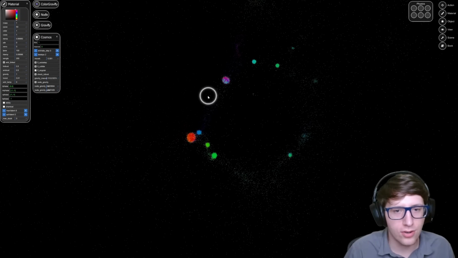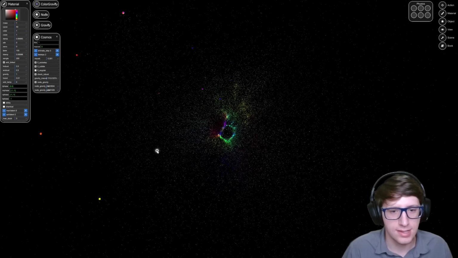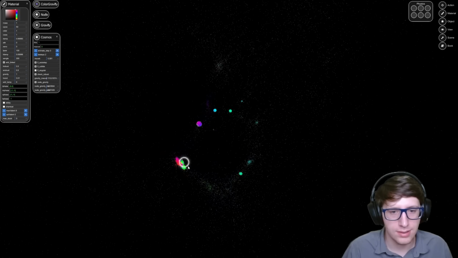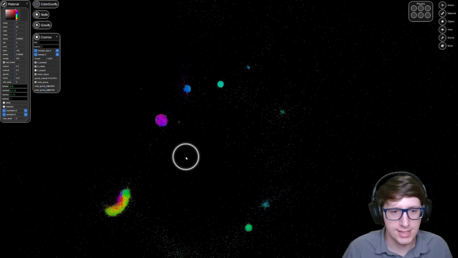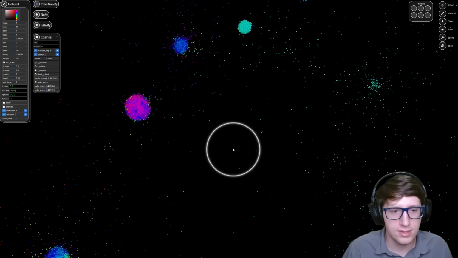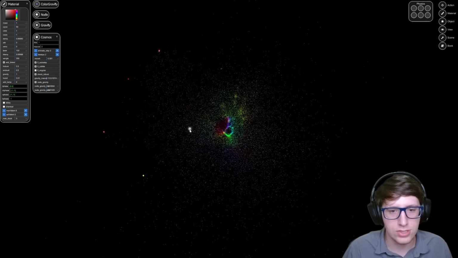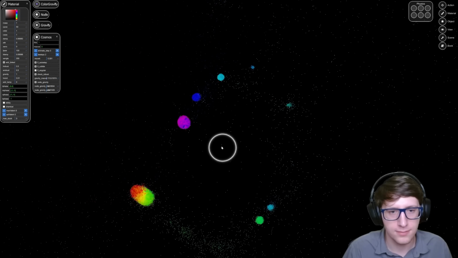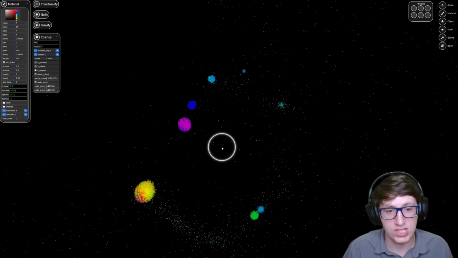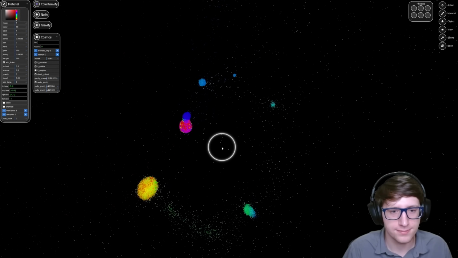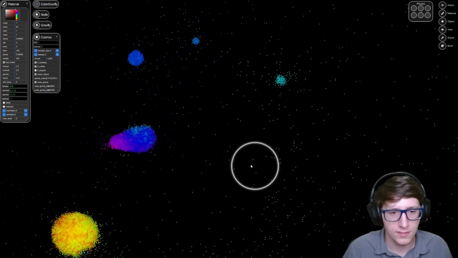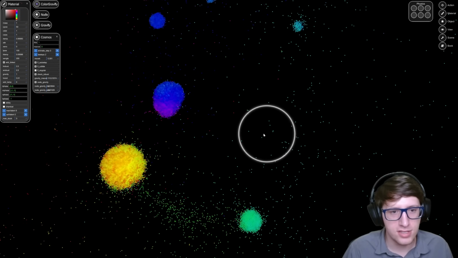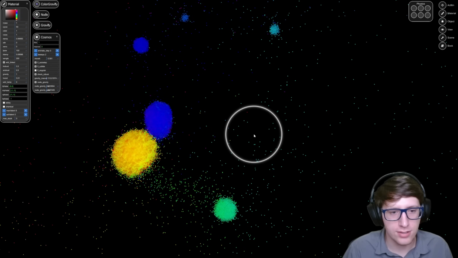So under the current laws of physics, which is interesting, at a certain size, these are no longer stable and they just go supernova, which is kind of realistic. And yes, it'll reform over time, it'll get the material back.